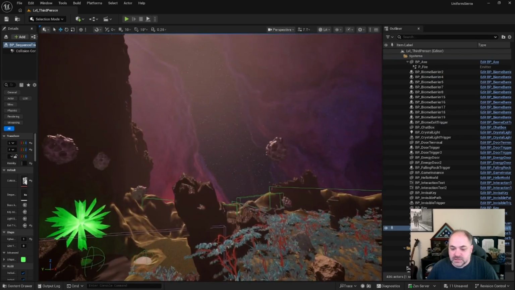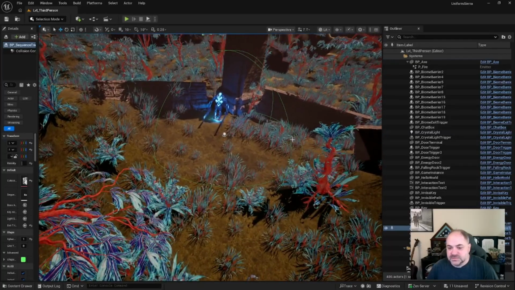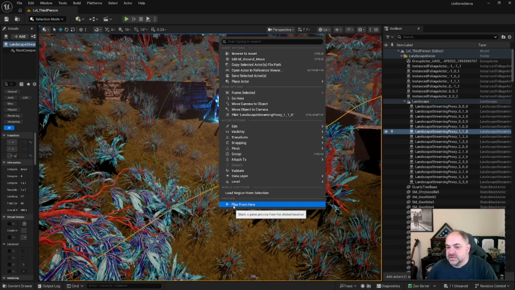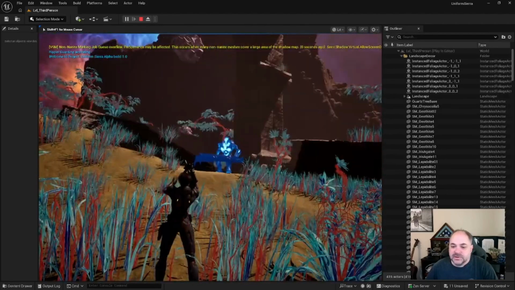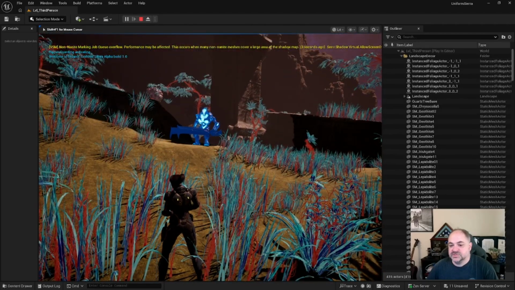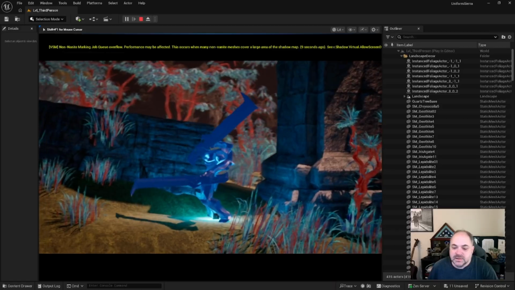Next is going to be activating lights. So let's go back to, actually let's go over here. Alright, so this is a sequence that will end basically at the end of the boss fight. So you fight this guy, woo, you win, and then the cutscene will commence. So I'm just going to start play from here so you can see it happen, and then I'll show the blueprints and the sequence. Alright, so you roll up and there you see this guy, there's nothing, there's just him, he's just standing there, nothing else.